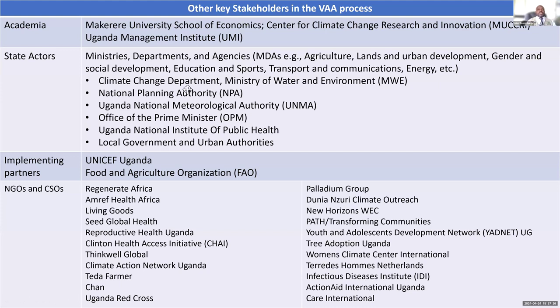Another important thing that we had to consider is bringing on board the actors, the people, the institutions that are involved in doing different bits and pieces of actions, the government, the academia, particularly the government actors looking at, for example, the Ministry of Finance is the one that holds the climate finance in Uganda, and it is the designated focal point. And then the Ministry of Water that hosts the climate change department, and then the other line ministries, departments, and agencies, the local government, we have to make sure all those are involved. And then implementing partners or funders, including UNICEF, USAID. I have not mentioned everybody here, but all those are part of the loop.